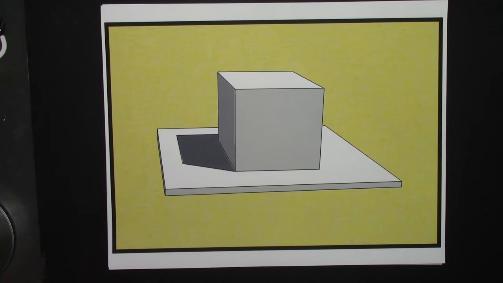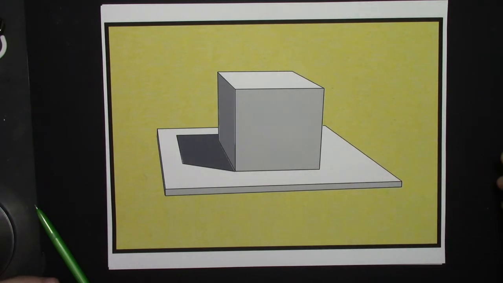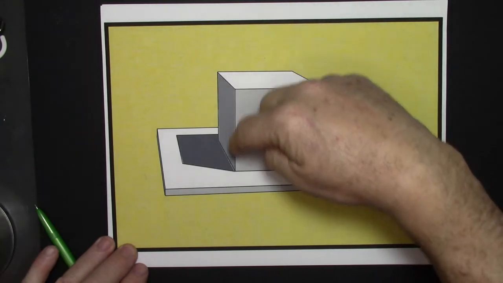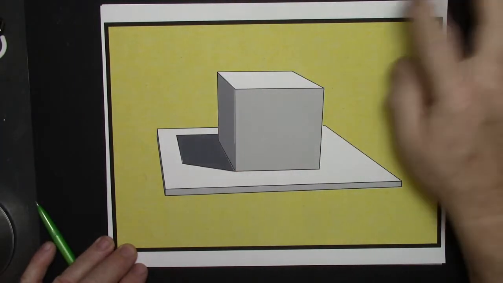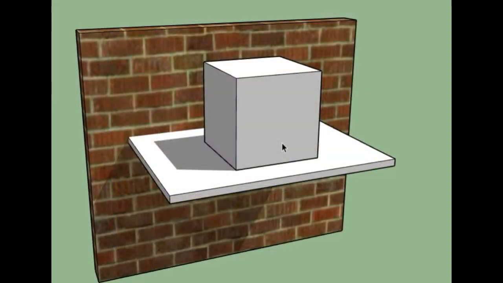For this project, I want to draw a 3D cube. It starts out with a square, and then I add these slanted lines to give me the third dimension, and then I'll add some shading. Now here's a video that I made while using a program called SketchUp, and then we'll come back and do the drawing. What I want to show about this box is that it has a highlight side, a mid-tone side, a shadow, and a cast shadow.